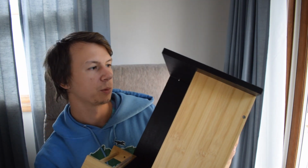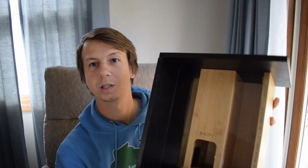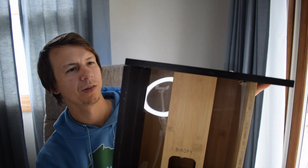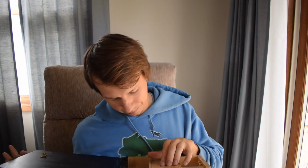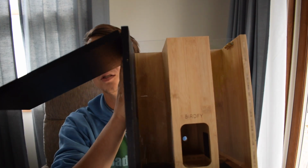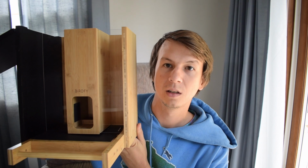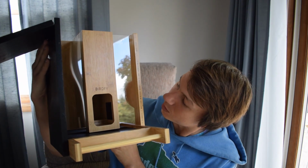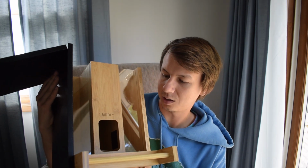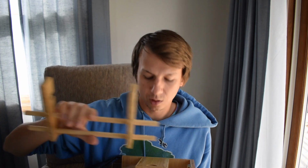So you're actually looking at a pretty large seed reservoir, which I wasn't really expecting. I think it has a nice modern look with the flat roof. Does this whole thing come up? Yeah, the whole thing comes up. Okay, so the seed reservoir is going to be on the sides. It's maybe not as big as it looks, but that's still really cool. I like this design. It looks very sleek. Then you got the seed tray, and then this attaches on too. So this is really cool.